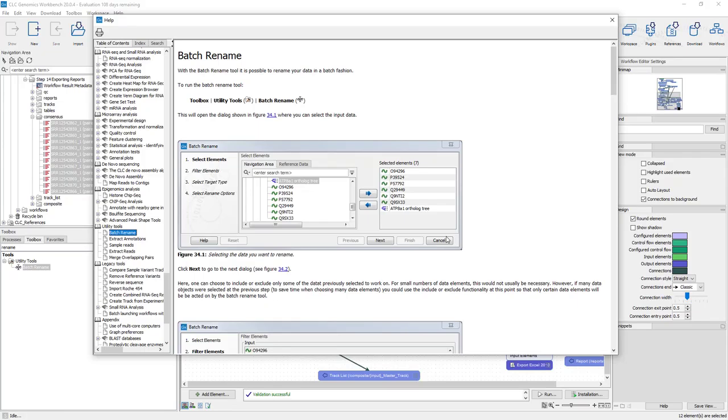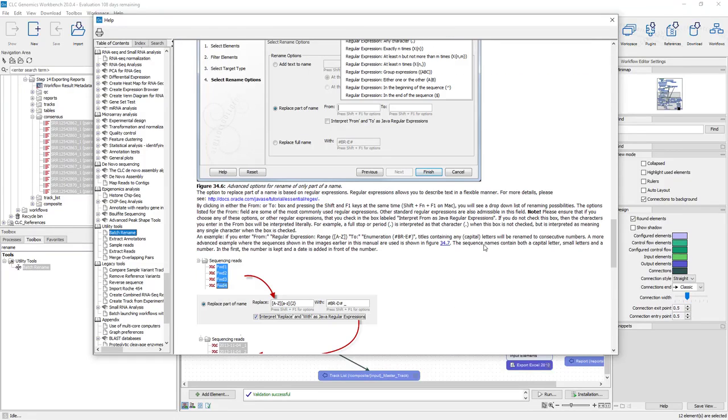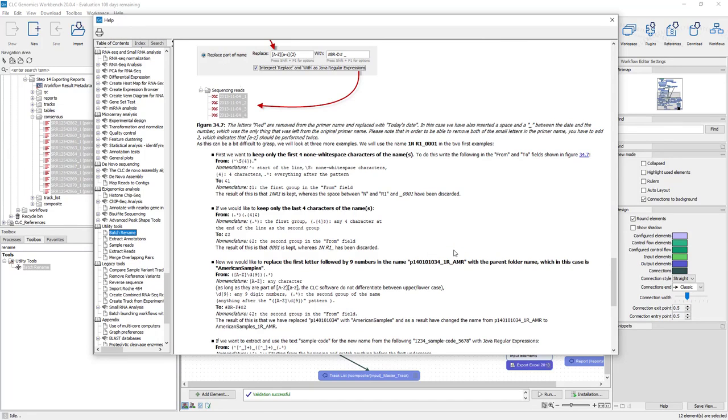So I'm just going to show one example, but I'd recommend that you read up on this and learn a lot about how to rename things using these functions, because it is really powerful. What I want to do is mainly just replace part of a name, and then append information onto the front and onto the back. So right here they give an example.